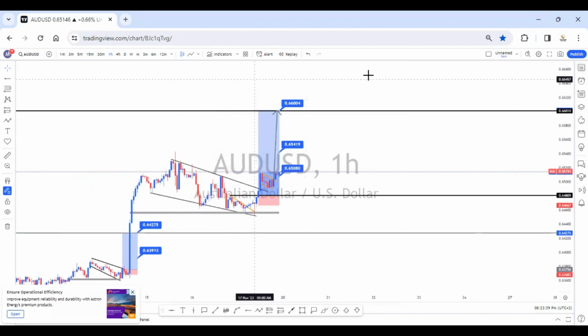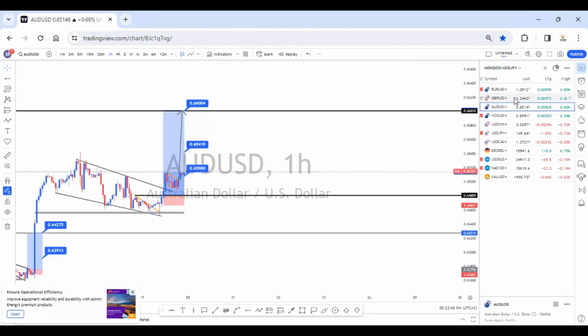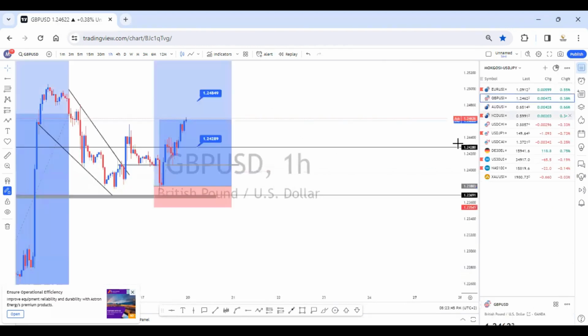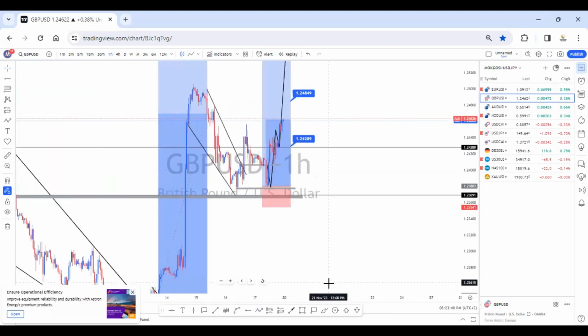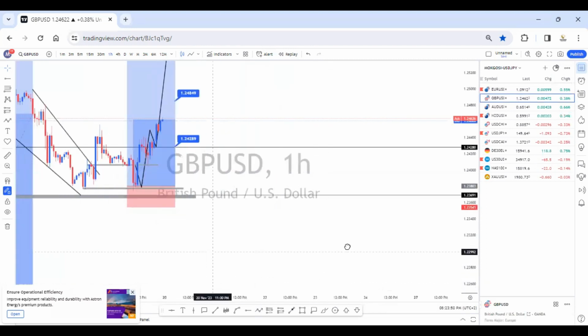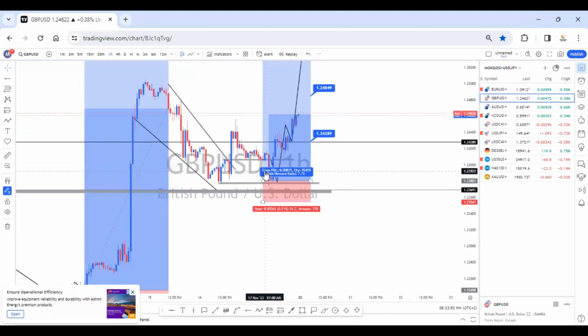I'll pass. Go to another pair, which is the British pound. The British pound, the same thing that I told you guys. I remember I was talking with one guy on TikTok. I said, okay, let's just wait for this to come back to this level. It's the level where I will be taking more buying opportunities. As you can see, I managed to give them a buying opportunity here. The market went up, hitting a first target. It was about to go and hit a second target. We're still on the uptrend.